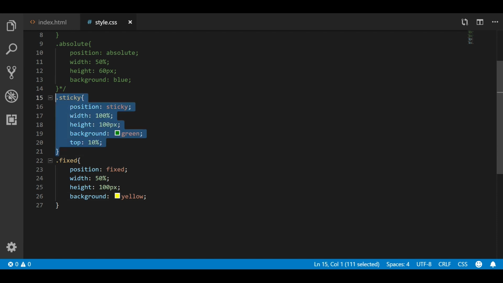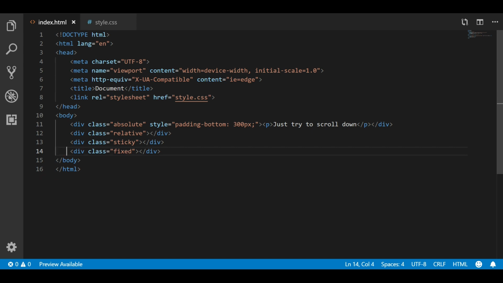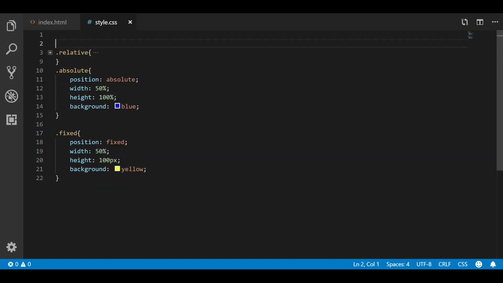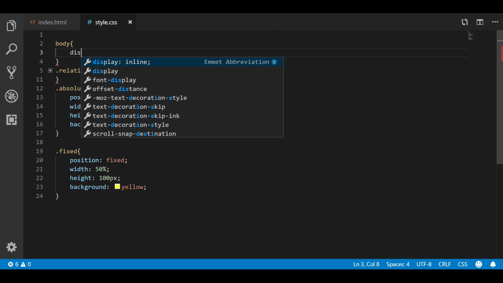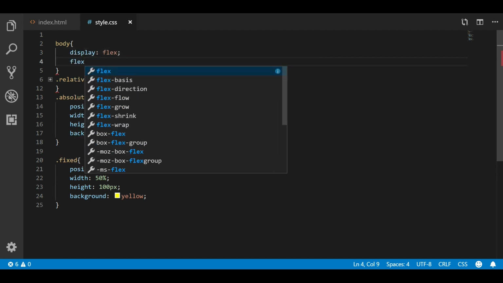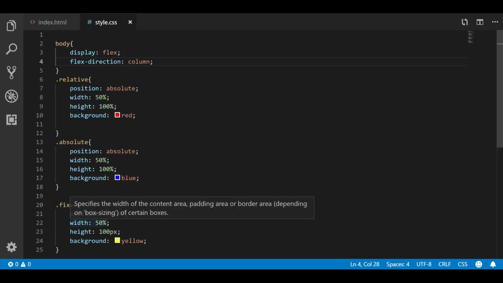So now let's get rid of this sticky class and also this which I copied here. And now let's remove this comment because we are going to use it, and change the property height to 100% for both the classes, relative and absolute. And also I'm going to style the body tag, so the display is going to be flex and the flex direction is going to be column, so each element is placed at the bottom of the other.